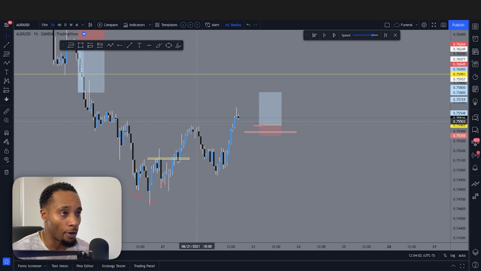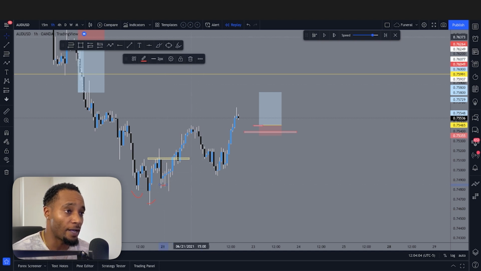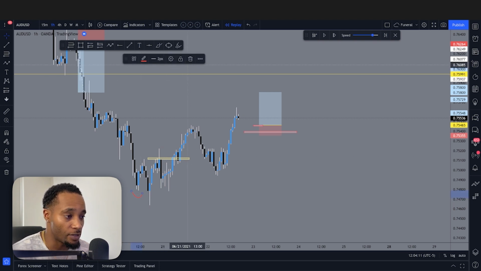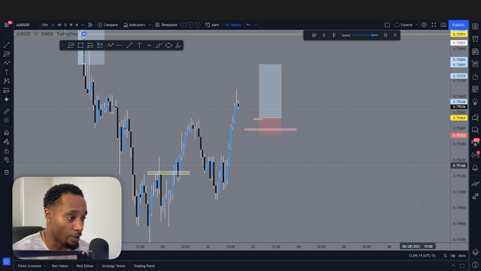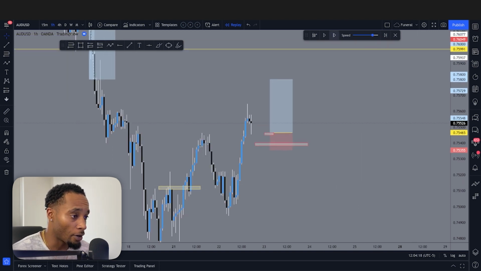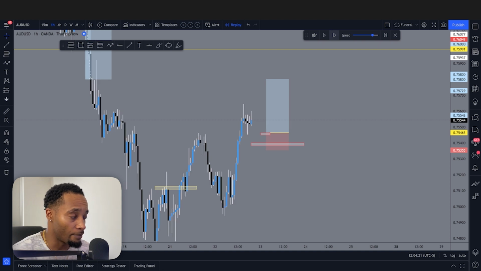So on the hour, where are we at? What phase are we in? We have created an impulse to the upside. So what do we need to do? Now that we've broken structure to the upside, we need to wait for the retracement to happen and then continue its trend. The market can't move in one direction forever. So if we play it forward on the hour, we're waiting for our retracement to come before the market shows us that it wants to continue to the upside.